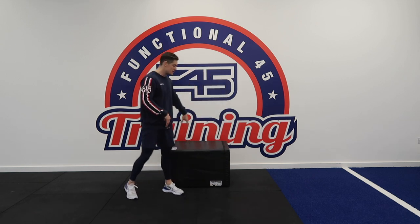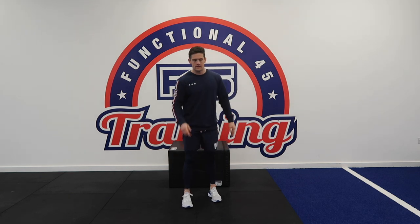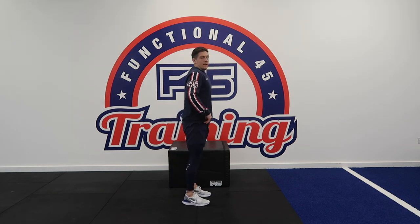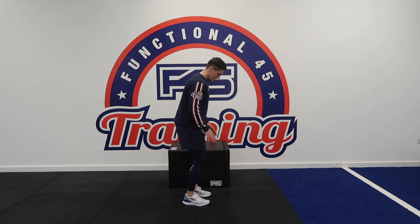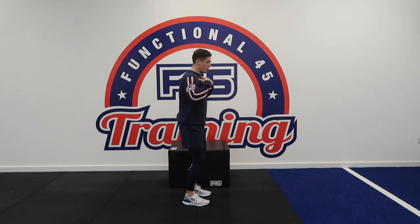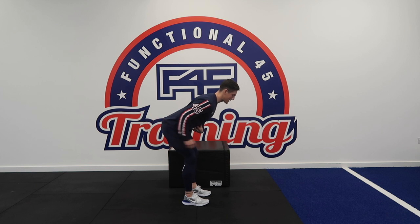Next, we can leave the bench. We're going to go into a Romanian deadlift, but we're going to add resistance by doing it on one leg. The Romanian deadlift is an imperative move to a lot of stuff that we do at F45. This is a hip hinge — your legs are nice and soft but they're going to stay in that position the whole time. Your torso is going to stay in the same position too. The movement is going to come from you hinging at the hip by pushing your bum back.